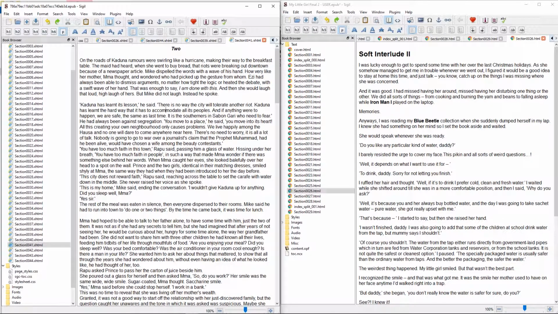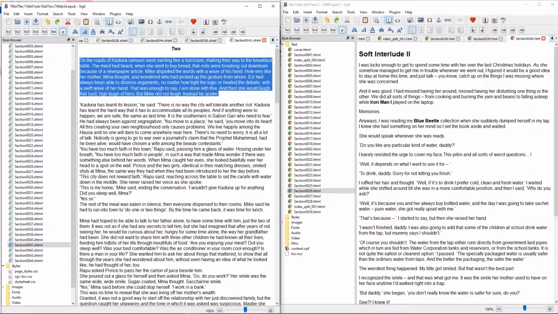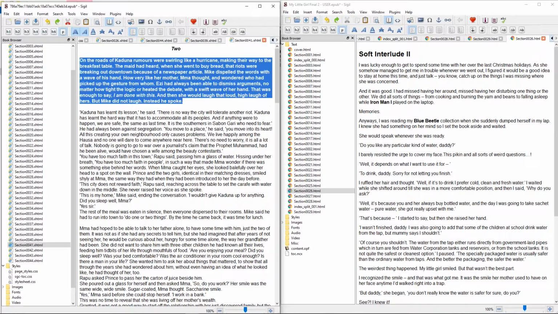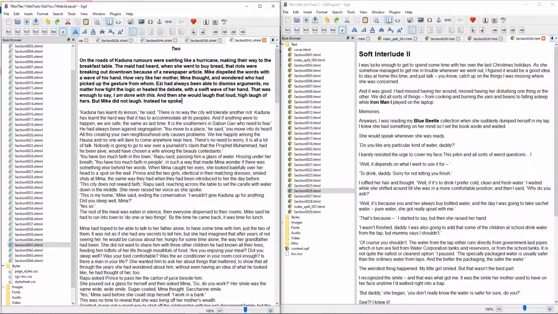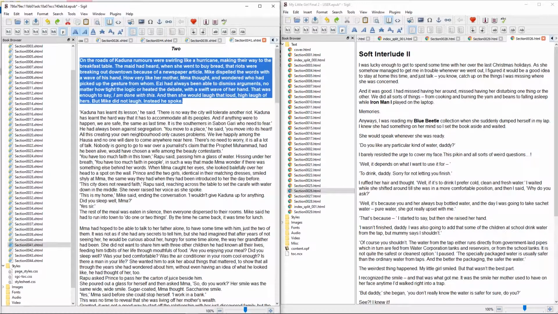They are basically displayed with HTML elements. If the HTML says this font should be bold, then it will be bold. If it says this entire section should be bold, it will be bold. But you will not see this on the front end, because what you're seeing is what the EPUB reader shows you.